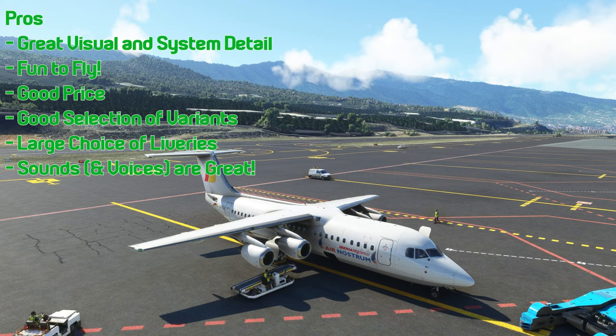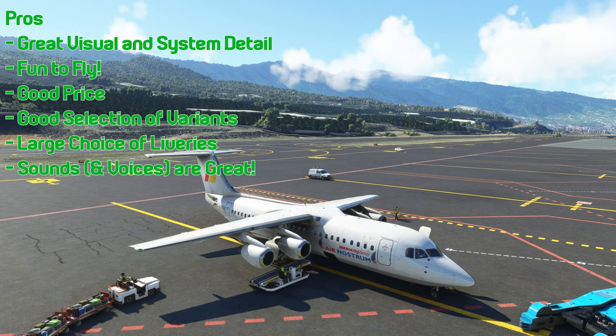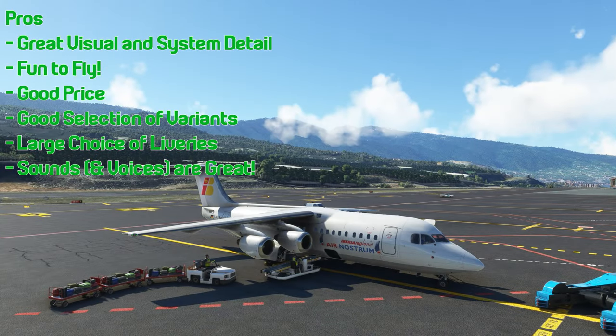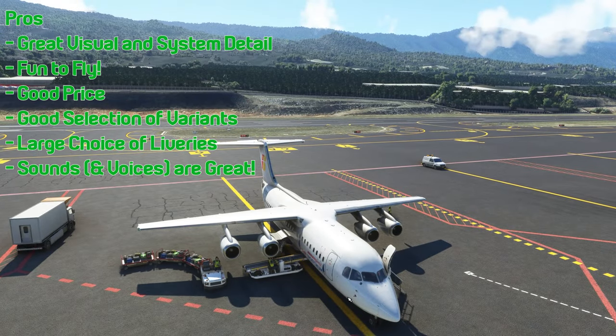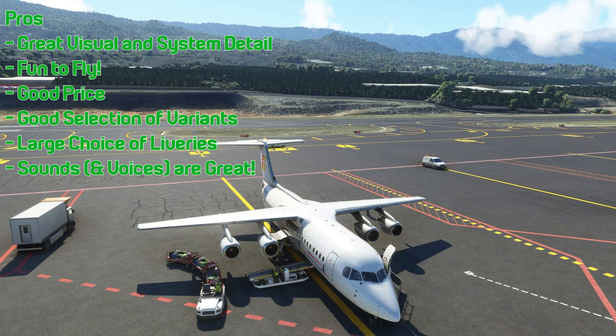In terms of the detail, both visual and the system detail that they've put in place as well, apart from the baggage loader not actually knowing where the hold is, interesting. But overall, very good detail on all that, and I think it's a very pretty little aircraft. It's fun to fly. Oh, now, okay, fine, it's a teleporting belt loader. It's a great aircraft to fly, keep practicing with, doing things manually. And for that reason, I really think that £49.99 is a pretty good price for it.